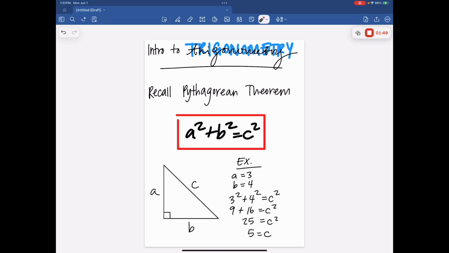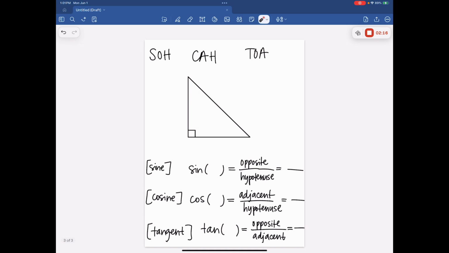Okay, so we've been studying so far the relationship just between our sides, but what about the interior information of our angles? Recall that the interior angles of a triangle add up to 180 degrees, right? We already know that this little box in the corner is telling us this is a 90-degree angle. So let's get some more information about the interior angles, thus leading to the relationship between sides and angles, which is the study of trigonometry itself.